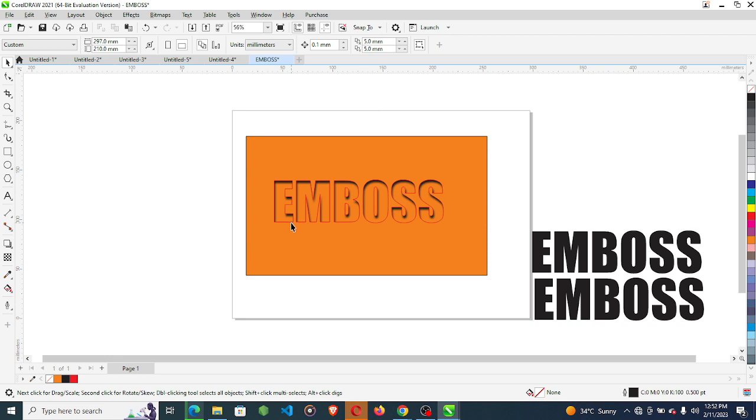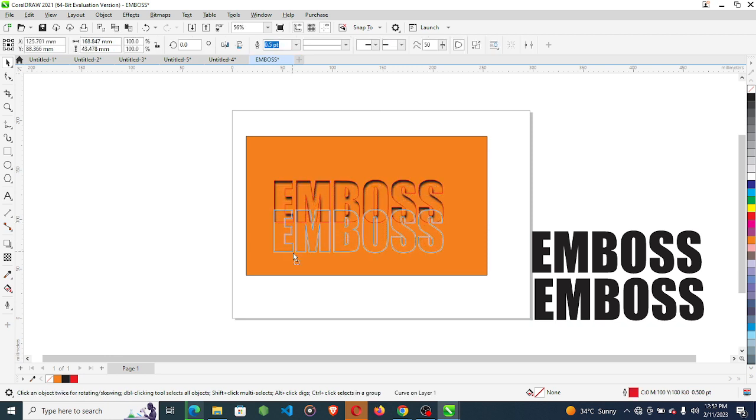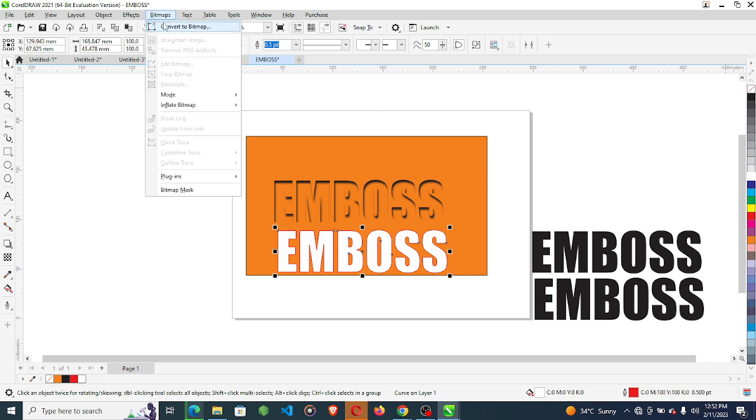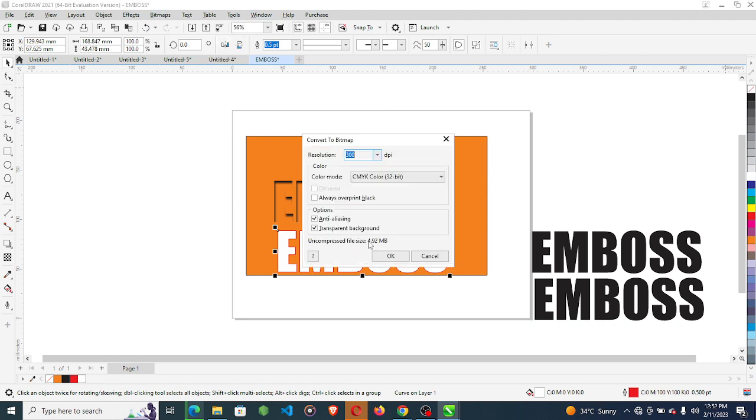Now let's click on the red outline and move it out. Apply fill color. Yes. Remember, we eventually blur this as well. So what we have to do, we have to convert it to bitmap. Add to bitmap.